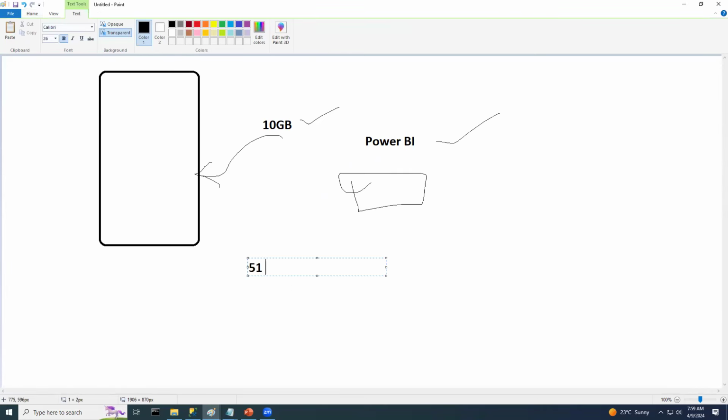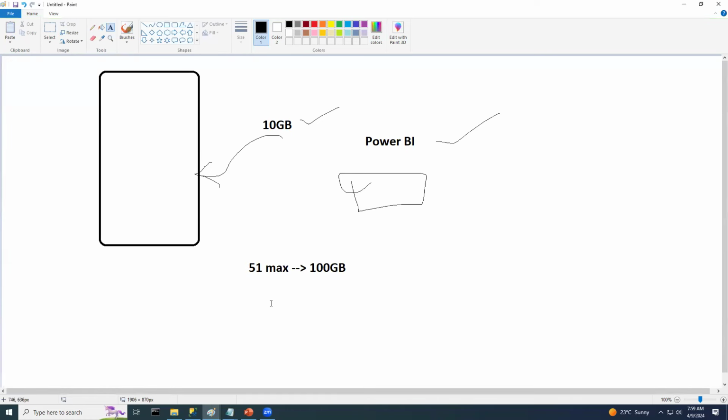You can have a maximum of 51 instances on the same computer. Let's say, for example, you have 100 GB of memory on the system and multiple instances on the computer. Then the memory has to be distributed equally. So the memory configuration on the system is important, right?